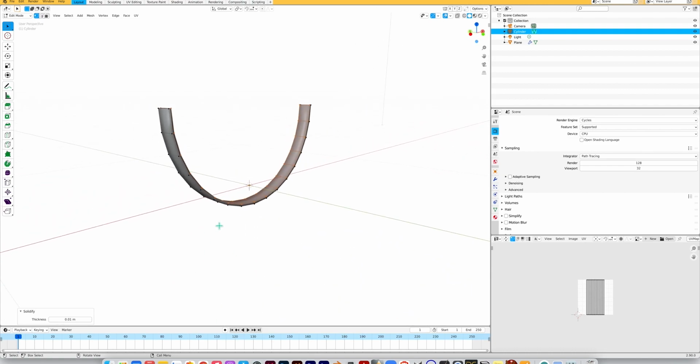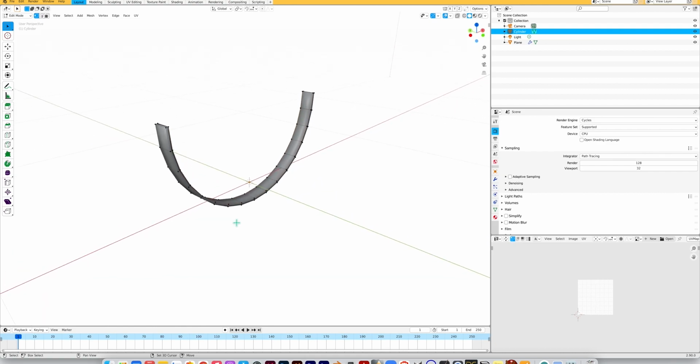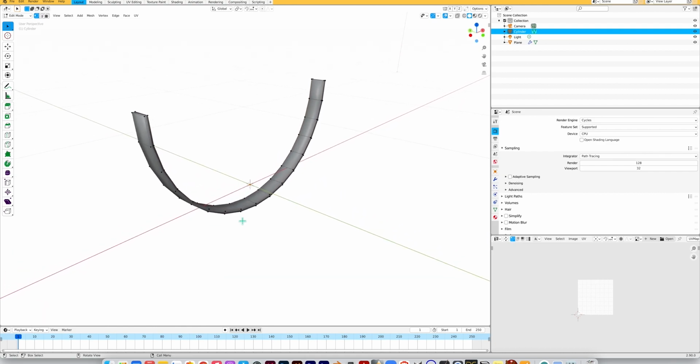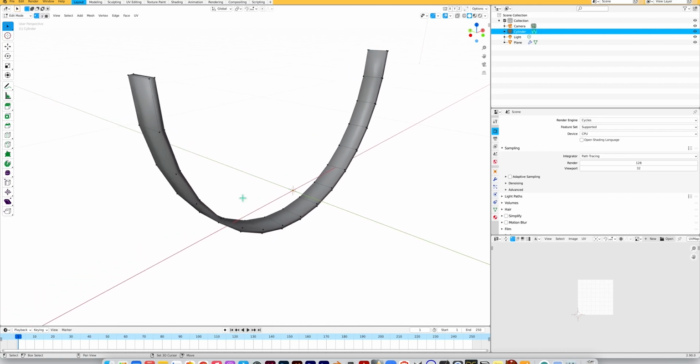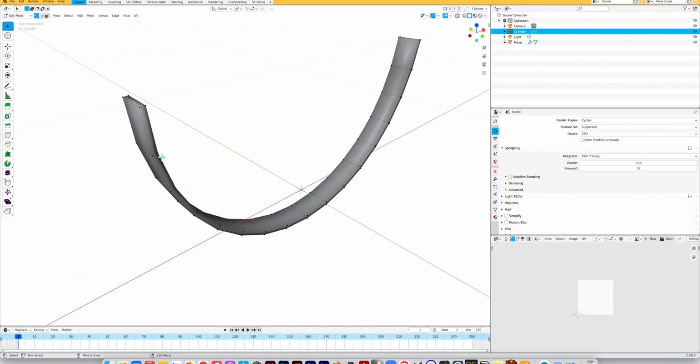So then I'm going to unwrap this now. I'm going to mark seams around the strap so that it's easier to unwrap when I make copies of this metal strap here, and I won't have to do it for each one. So you'll see what I mean. Zoom in here a bit. I'm just going to go around the edges and think about how I would want to cut this strap open along its edges so that it would lay out flat like a piece of cardboard, so I can texture this on my UV map, which is down here in the right corner.